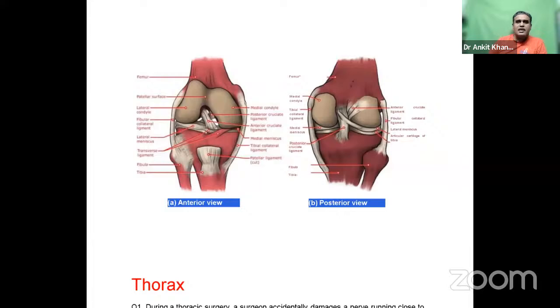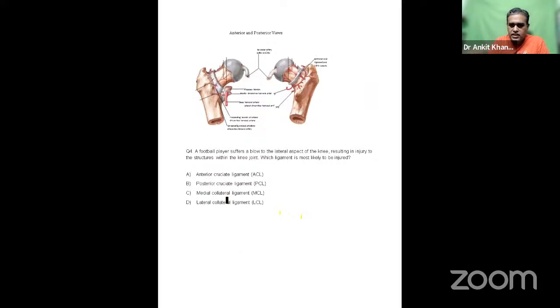The same thing happens in our ankle sprain as well. In inversion injuries, normally the ankle has an inversion sprain. It is the lateral ligament, right? The talofibular ligament is the one which is injured, because on that side there's more stretching. Because ankle and knee both are hinge joints. The logical answer will be the medial collateral ligament. Let us see if we have an option like that. Yes, option C over here, the medial collateral ligament will be your best possible bet.